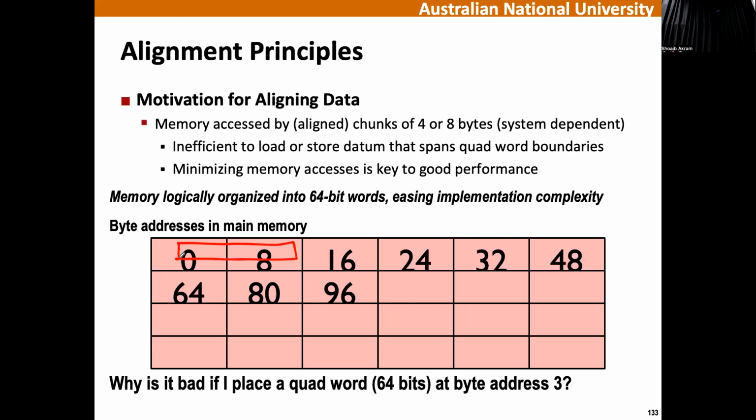And you can place a character. So based on this, what is the restriction? What kind of addresses can characters take? Can I place characters anywhere in memory? Or do I have certain restrictions on what kind of addresses char variables can take? A character is 1 byte, so I can place it anywhere, right? And the processor will do one access to read one character, no matter where I place it.